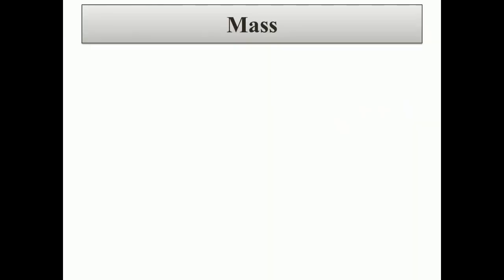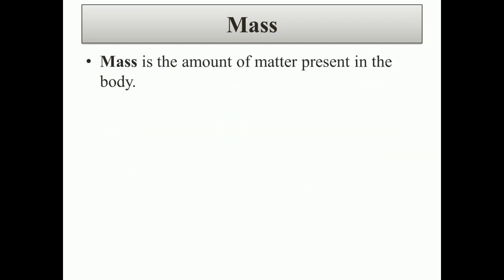The first topic that we are going to study is the mass. You must have heard before that mass is the amount of matter present in the body. For example, if an adult human body contains 4 to 6 liters of blood, then if you travel to the moon, Jupiter or other planets, the amount of blood will remain the same. It will be 4 to 6 liters on the earth, on the moon, and on the planet Jupiter also.